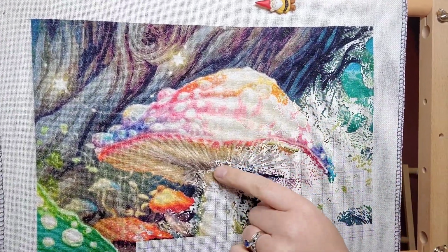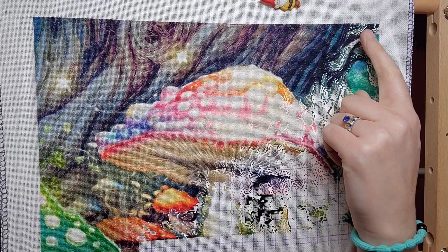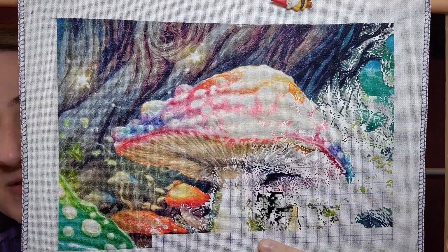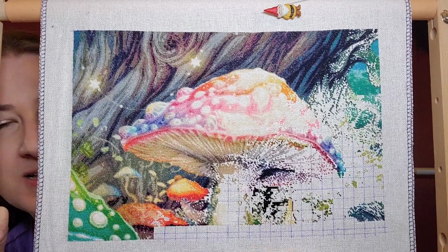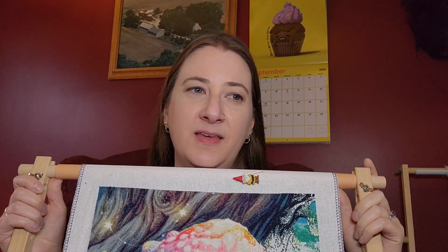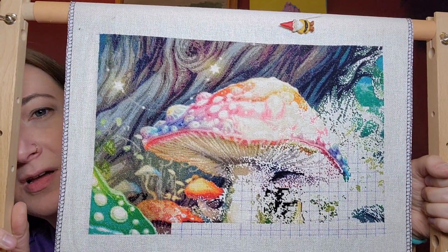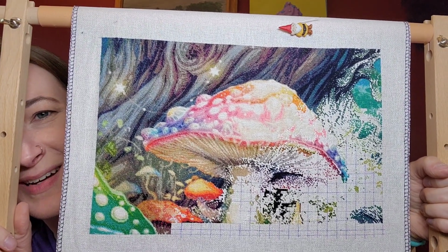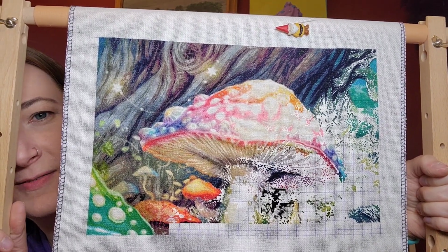After the diagonal that I am working on is done, I will be back up in this tree. My friend Ariana is very excited to see this tree get worked on. It's been bugging her that it's still empty. She is coming up in the middle of September for our birthdays, so I'm very much looking forward to doing some stitchy stuff with her. That looks so good on camera. It doesn't look bad in person, but it always looks so much better on camera.